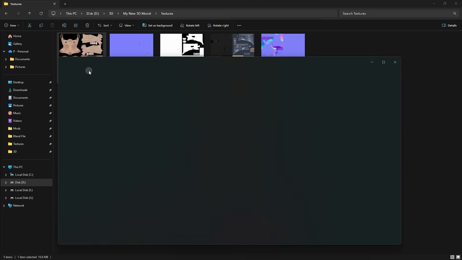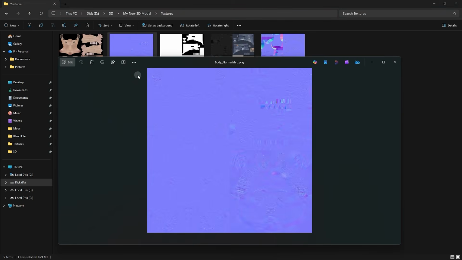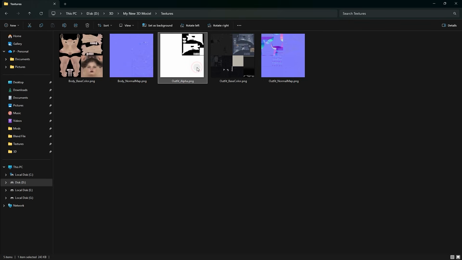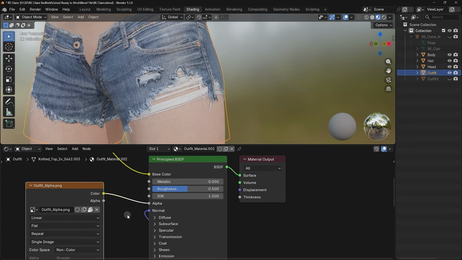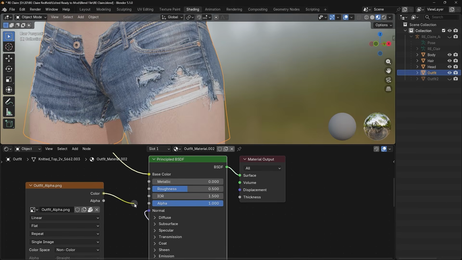Base color. This is the most important one. It defines the actual color of your model. NormalMap. This adds surface detail and it actually looks purple. Alpha map, also known as opacity, occlusion. This is a black and white texture, used to hide parts of the model, commonly used for things like hair or fabric details.